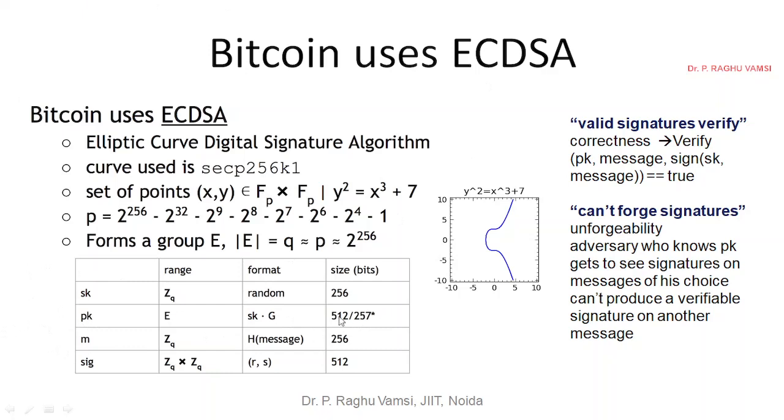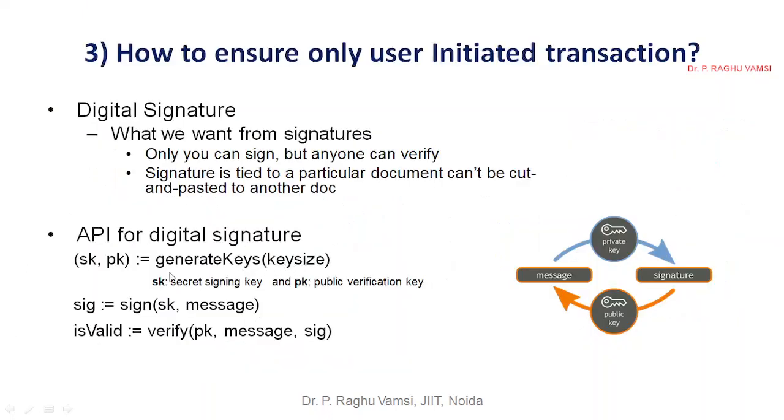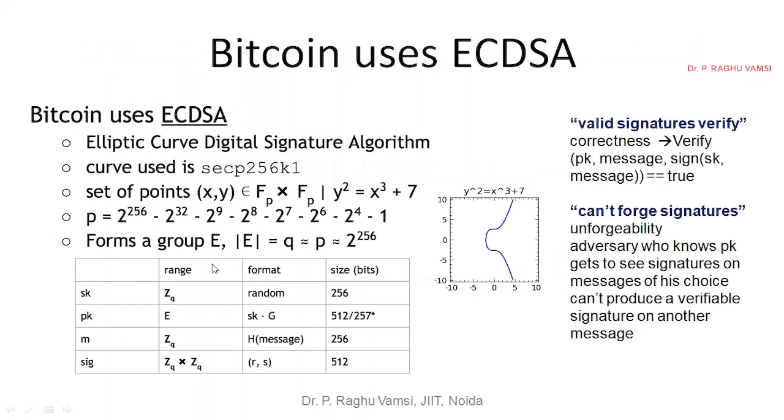And this public key will be hashed. Usually the public key will be hashed to get the public address. And the message is M. Instead of sending the message directly, this message will be hashed. So instead of signing the entire message, the message will be hashed, and the resultant hash value will be signed by the secret key. So we take the hash of the message. What is this hash function? SHA-256 will be considered, so you get a 256-bit output. The secret key will be used to sign this hash value.